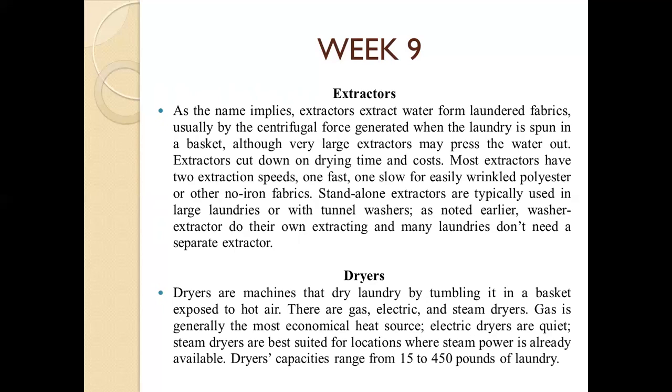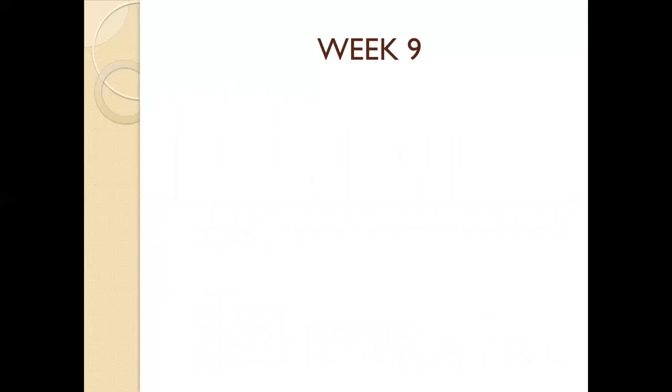And also, dryers nowadays are very sophisticated. Many dryers now have a processor computer control system. So basically for this one, all an employee has to do is push the button on the control panel that corresponds to the type of laundry being dried. And the dryer goes through a cycle that has been programmed by the laundry manager or by the dryer's manufacturer. So basically this is a very sophisticated dryer.